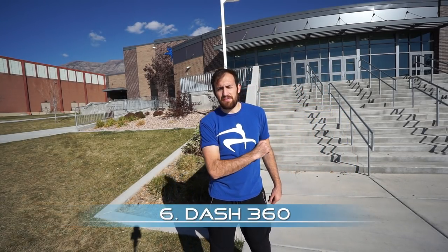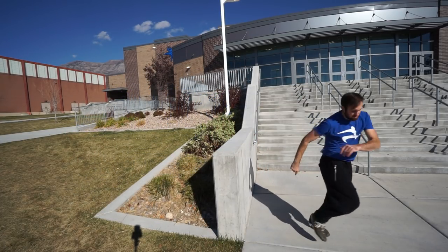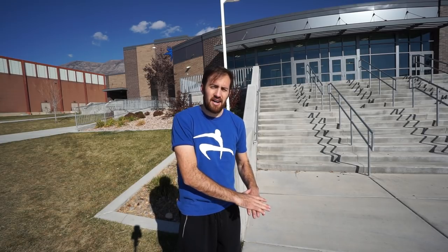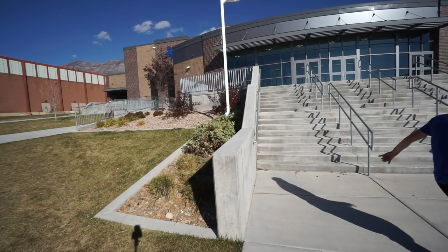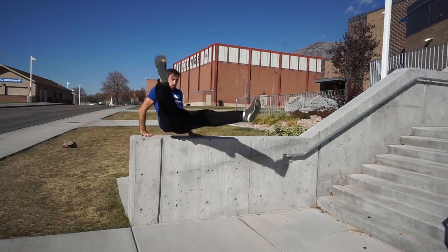The next progression is the dash vault 360. You get the spin the same way — you can push with one hand to throw in a little more spin. Make sure you get a solid push from the wall you're dashing over for more air time. It helps to bring your hips closer to the object as you jump up so you can push with your upward momentum rather than just falling into the dash vault. Once you start the spin, just drive it by wrapping in your body and leading with your feet and hips. Another variation is to do a little X out first and then kick into the spin to get more spinning power from that kick.